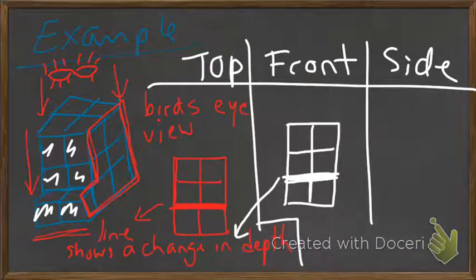Sad. But I will draw a side view of this object. So we have 1, 2, 3, 4, 5, 6, and this one in front. So I'm going to draw my 6 first. And we have one more block in front here. Okay? And that is our side view. Now there's no change in depth for this image because we're looking at it straight across. So no additional lines are needed. So the big thing is to remember that you need to have a thick line to show a change in depth.